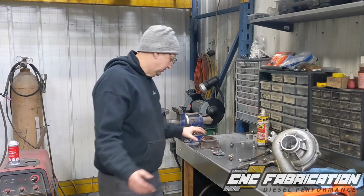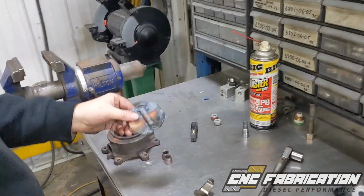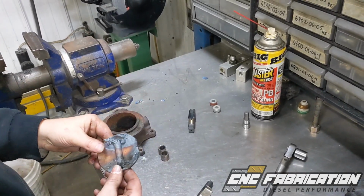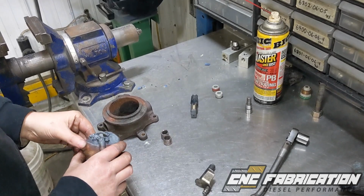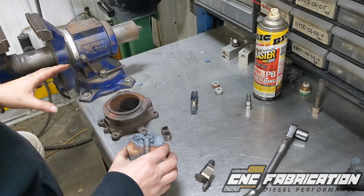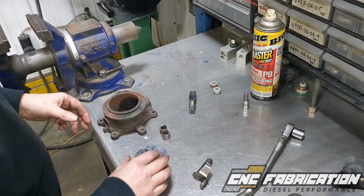And so what we do over here is first we just take a torch, and this is what I use because I've got one. And I just melt the crap out of this because it's made out of Inconel or stainless, so it does not torch out. You got to basically melt it. And then once that's melted out of there, it falls out.